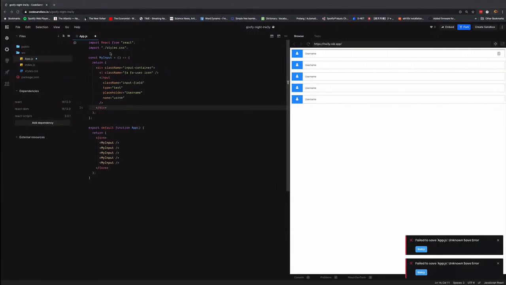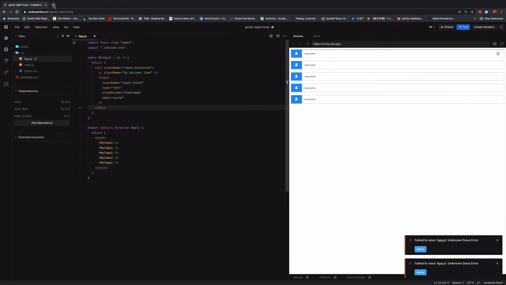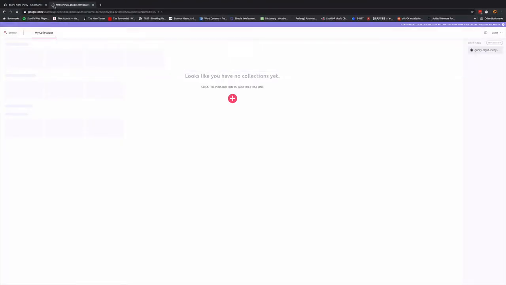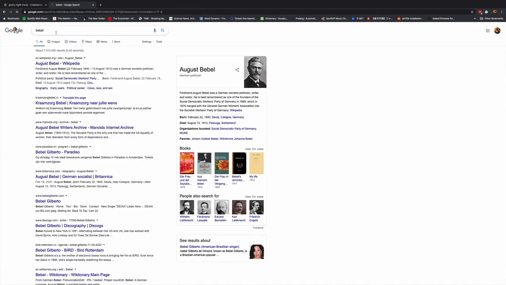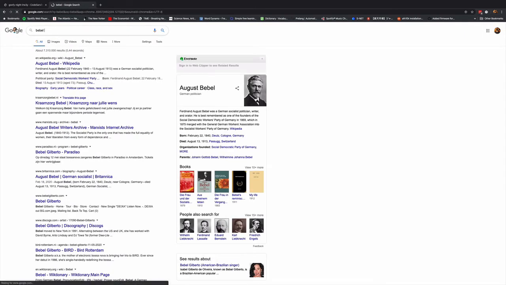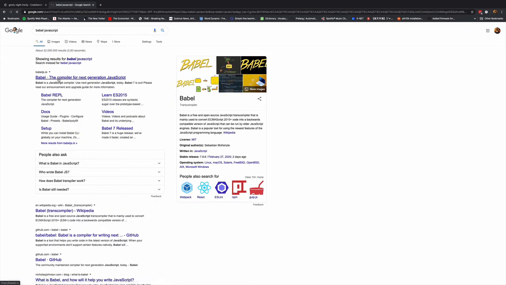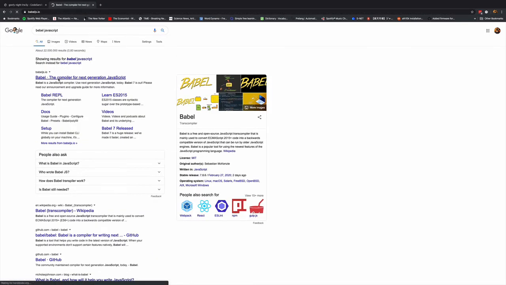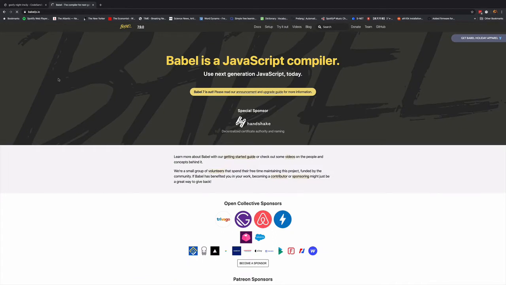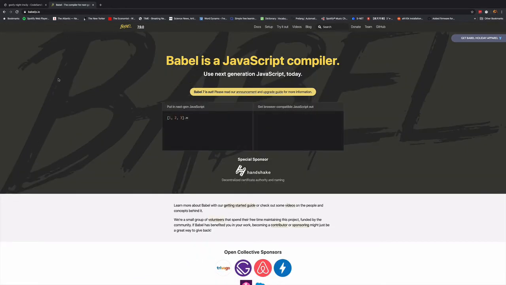Meanwhile, we can learn about one or two different tooling that is involved here. And one of the most important tooling is something called Babel. I should write Babel JavaScript to get the proper results. So you might or might not have encountered this before, but this is a really, really important tool.